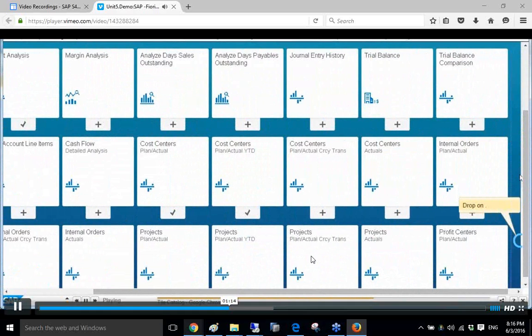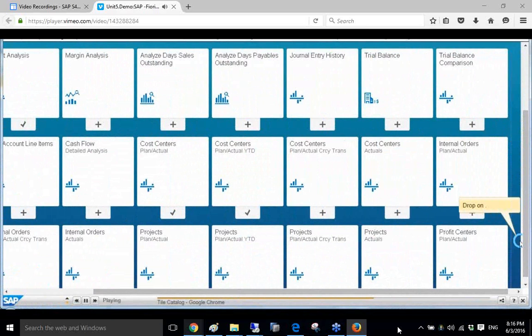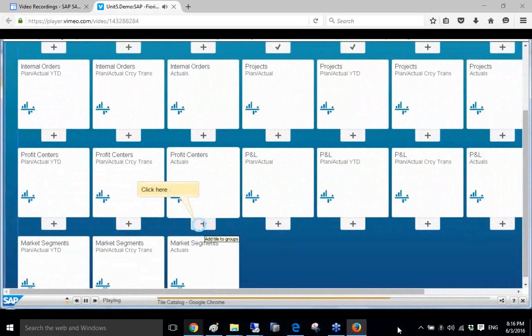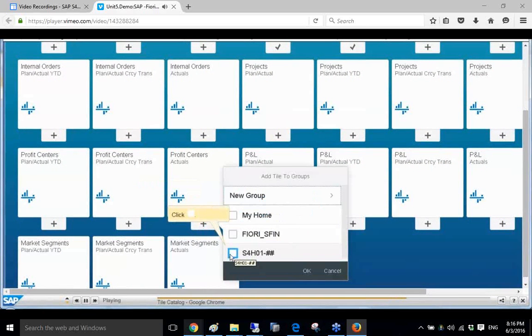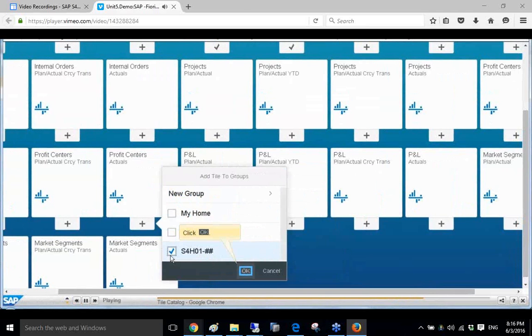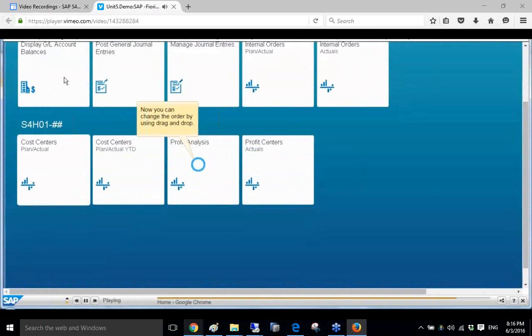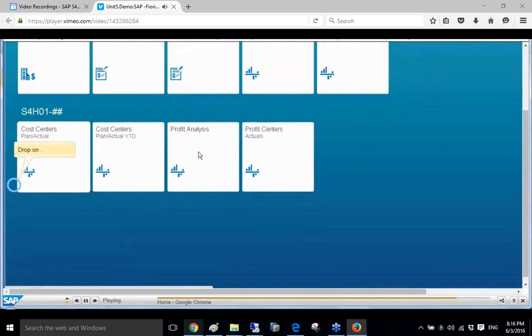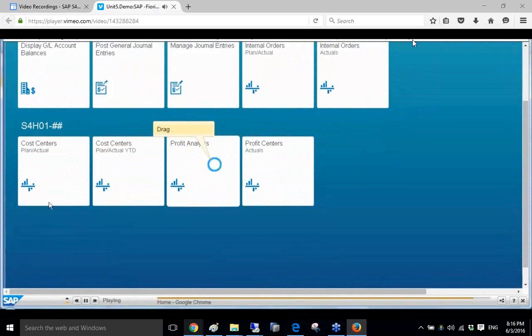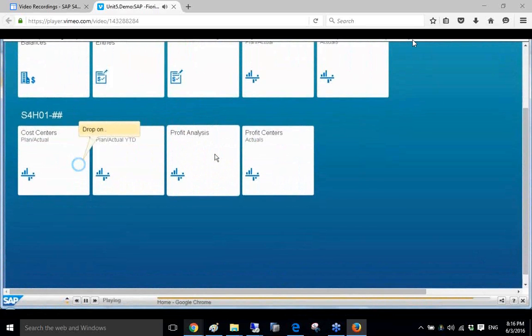So we're basically adding all the different tiles to a group. Click back. Assigning. So in this group you have cost centers, profit analysis, and profit center.